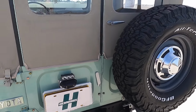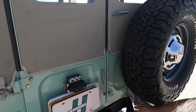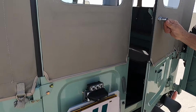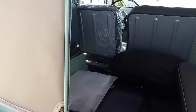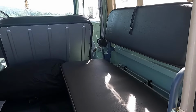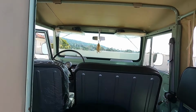Let's have a look in the back if we can, JC. Are you able to open the back up for us? So out swings the spare wheel. That's the first thing we have to do. And then of course we look in the back, and we got these troop seats in here as well, which is super cool. I can remember riding around in a school teacher's one that had one of these sitting in the back. No seat belts, of course, but we didn't really worry about things like that in those days.